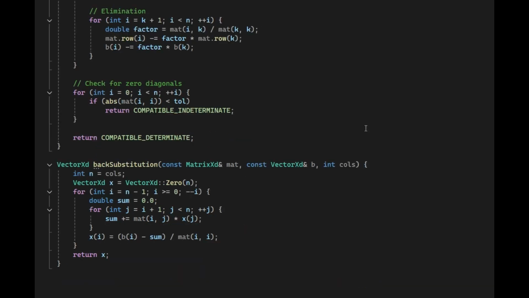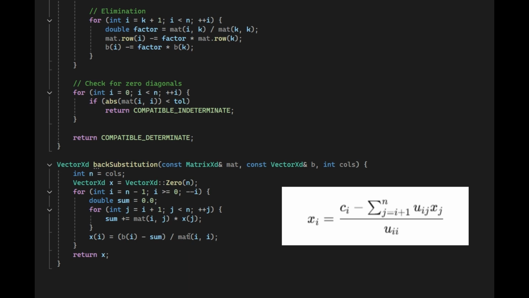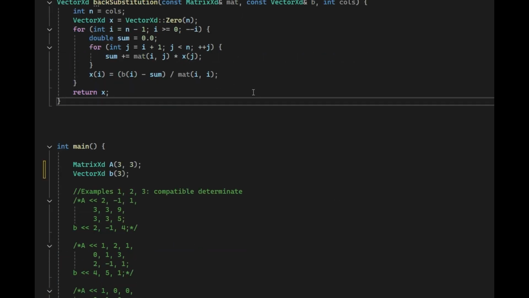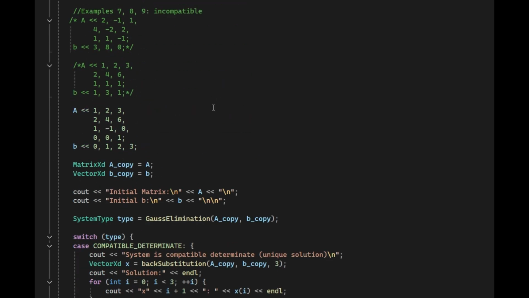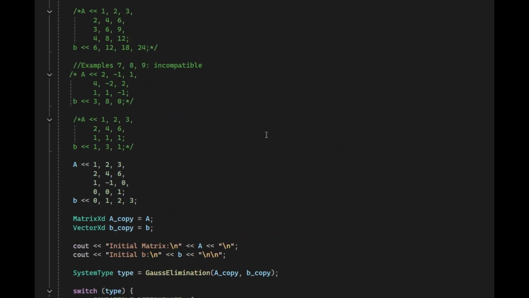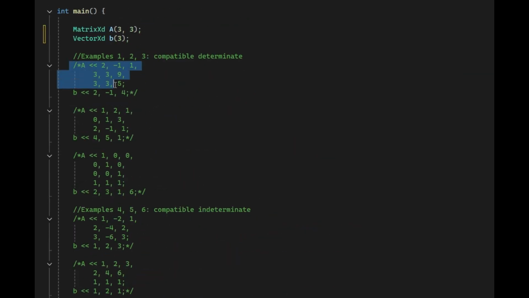So, how does the back substitution work? This function, assuming elimination produces an upper triangular system, solves the system from bottom to top using that formula, and the code does exactly what that formula has to do. This is the standard algorithm used everywhere in numerical linear algebra. So now let's see what happened with this code. This is our main, where we call the function to do the back substitution and the Gauss elimination if it's necessary. Okay, and now let's prove it.